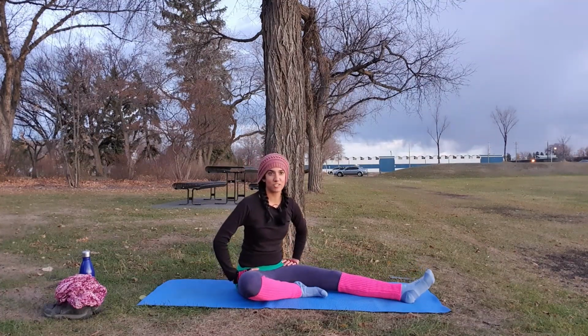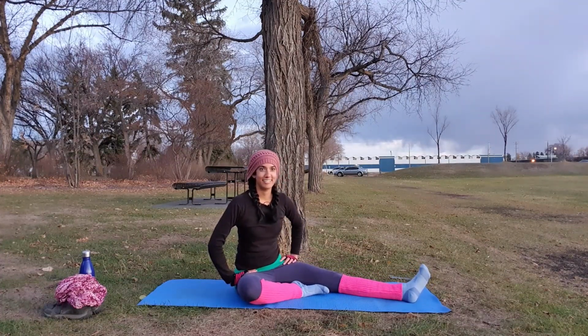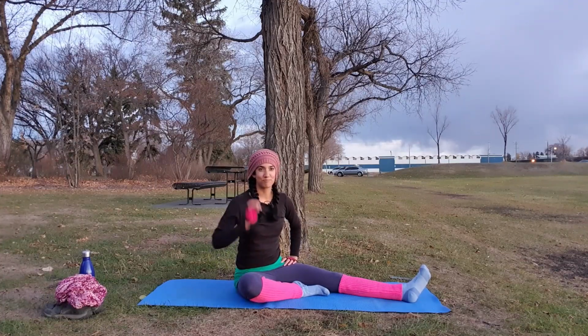Yeah, I do recommend taking the shoes off. The other shoe is like a counterweight. Take that off too. It doesn't feel like it's a lot of weight, but it is. Yeah, it just throws you.